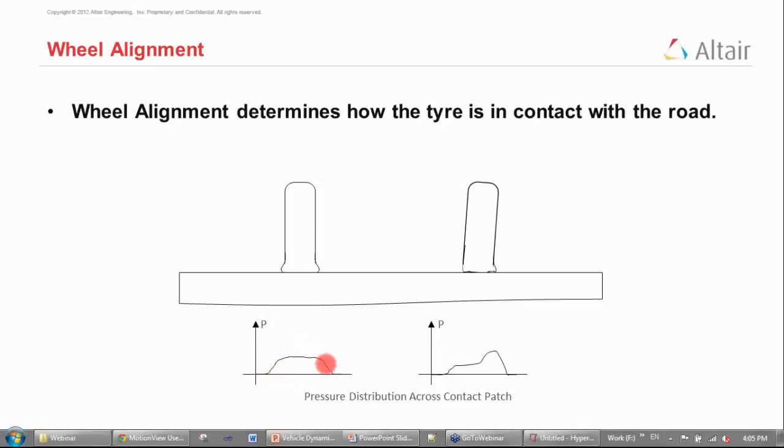It gradually goes up, there is a flat plateau, and it goes down. This is the pressure distribution in the contact patch, and it is one of the most important things that you need to understand about how a tire behaves in different camber angles. For example, if you tilt the tire or give the tire camber, and we are talking about a few degrees, 2 degrees or 3 degrees, the situation changes like this. You have more pressure acting on the inside than the outside, because the tire now has an inclination. And now if you measure pressure, it will be something like this, where the inside end of the tire is going to have more pressure.